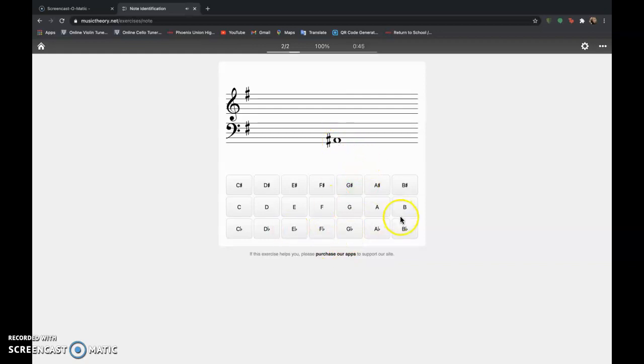That is an A sharp. F, G, A, B, C, D, E, F. That is a C flat. G, F, E, D, C, B, A, G, F flat. That is an F. F, G, A, B, C, D, E, F, G sharp. That is an F natural. And that is an A.